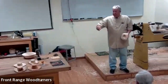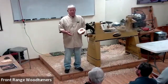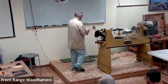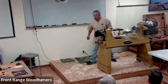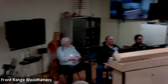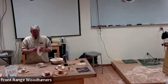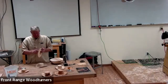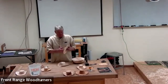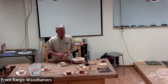When I'm making them, as it's spinning around, I should have mentioned that, take a dry piece of Purple Heart, Red Heart, Padauk, something of color, and you can hold it as this is spinning around. Well, this is a bad example. But as this is spinning around, you can hold a piece of wood here on the band, and you can color it. You can burnish it. If that doesn't work, you could always take one of those Tombow pens, or you can take a Sharpie if you want. You could take a piece of cloth, you know, with a feather or something. You could embellish it any way you want.